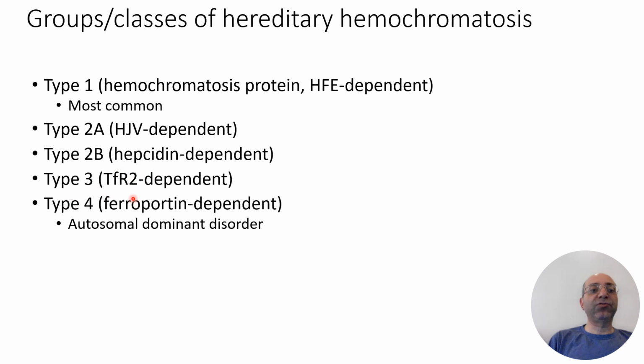Type 3 related to mutated transferrin receptor 2 اللي هو بيعمل sensing لما يعمل interaction مع ال HFE، بيعمل sensing، بيزيد من ال production of hepcidin. وعندنا type 4 اللي هو related للفيروبورتين اللي هو بيطلع الايرون الى خارج السيلز، خارج الماكروفاجز وخارج الانتستينال سيلز. هذا الفيروبورتين can be autosomal dominant. اوكي، اذا هدول autosomal recessive، لكن اخر واحد type 4 can be autosomal dominant disorder.